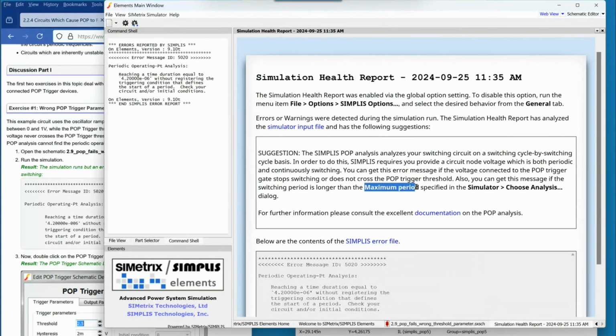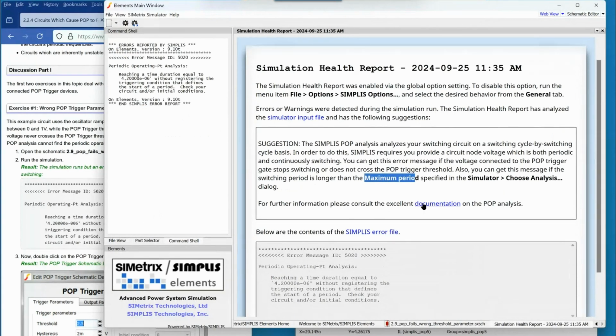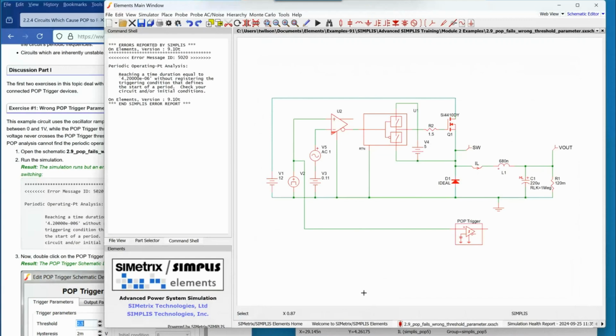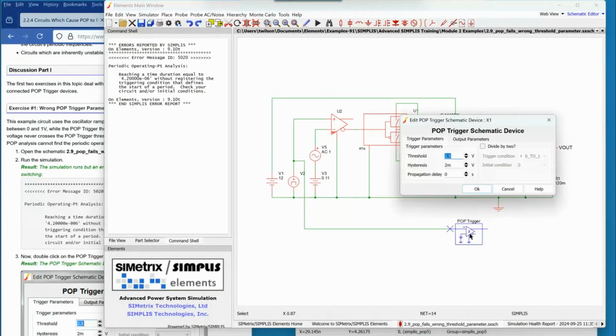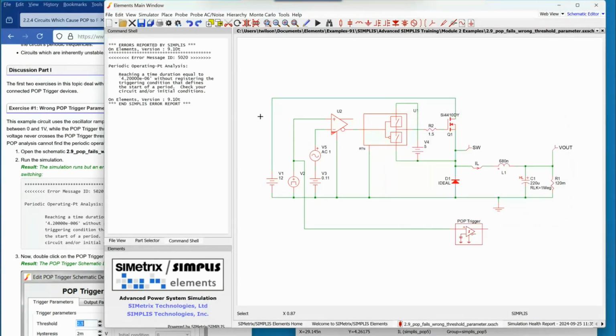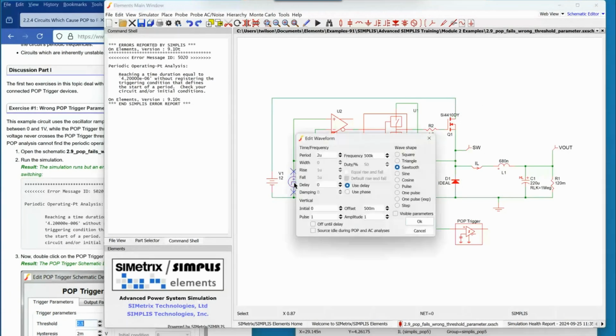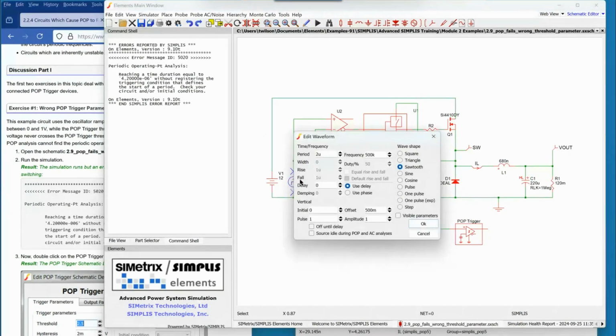What should we do? Well, now we have the same circuit as we had a second ago, but now we're hooked up to the clock. And we've got our threshold at 2.5. That all looks good. So what's the problem? Well, let's look and see what this ramp generator is. It's only 1 volt.